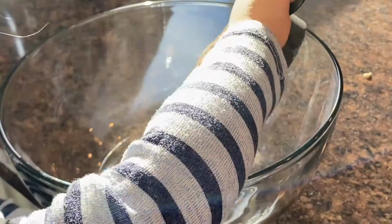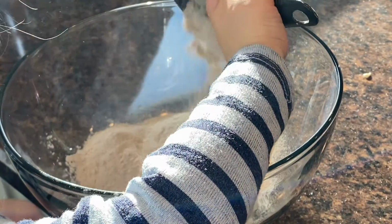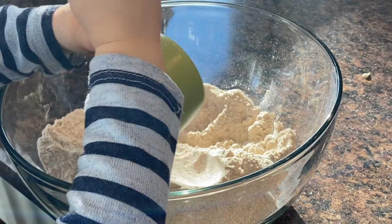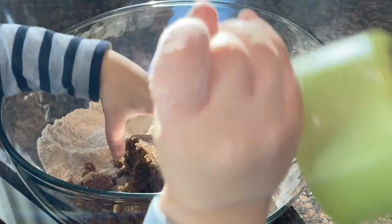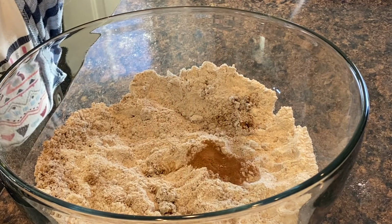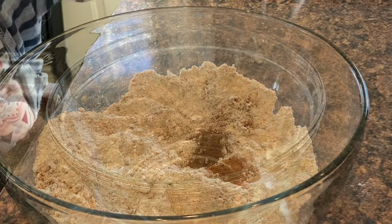My 2-year-old really likes to be in the kitchen with me, specifically to bake. I think she likes playing with the baking ingredients like the flour and the brown sugar and all that stuff. So she's going to be helping me and adding the ingredients in the bowl for me. We are starting with the dry ingredients. So we're adding whole wheat flour, then brown sugar, baking soda, baking powder, salt, cinnamon, allspice, and then we're going to stir that all up, put that aside, and start on the wet ingredients.